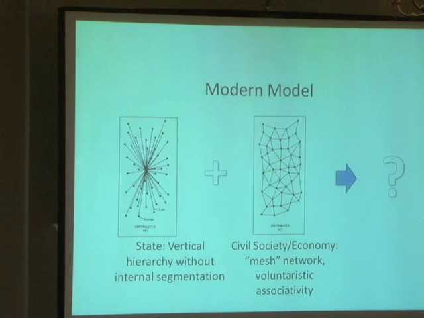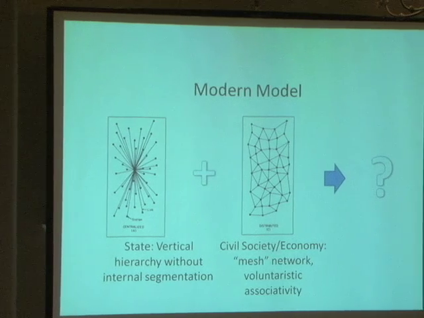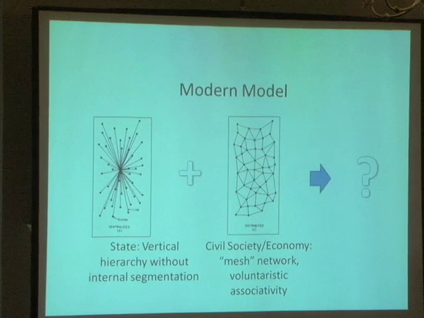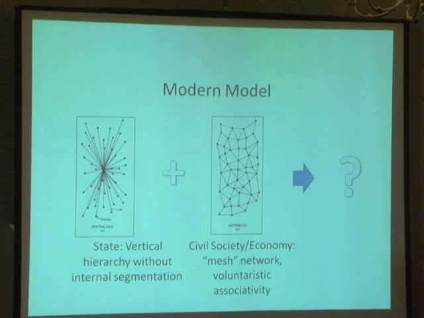The difference here is that many people want to theorize the market as a separate form that emerges and is often in contradiction with hierarchy. One thing I want to argue, and this is what I'm working on in a book called The Invention of the Economy, on the history of economic thought, is that the market model emerges once you have the vertical hierarchy without internal segmentation of the state. Because the forms of security that the state allows mean that reciprocity can shift from gift exchange, where people actually give gifts back and forth, to more forms of contract or market, because you can expect your contracts to be enforced.